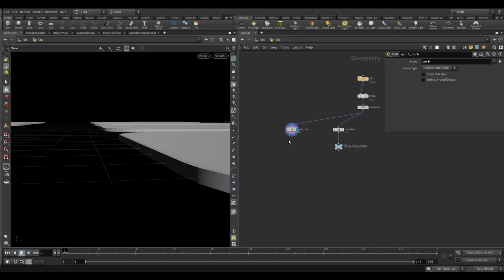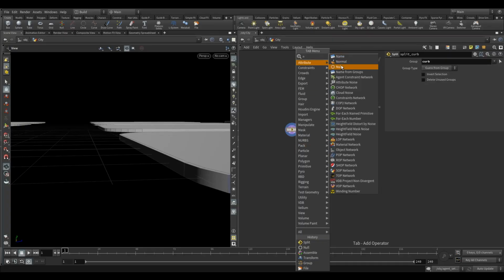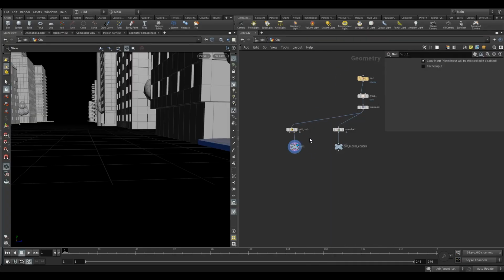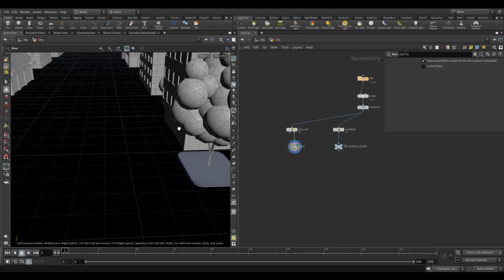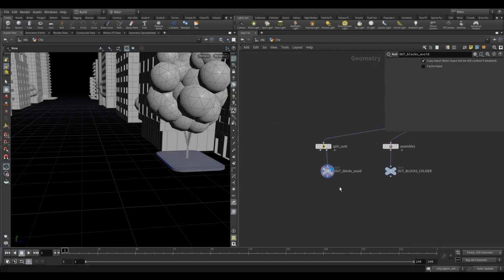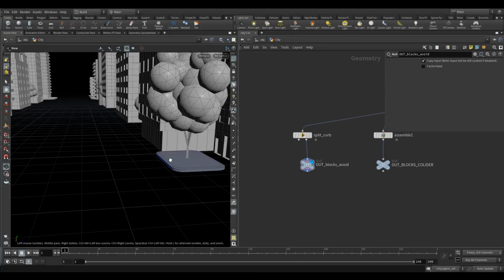Okay, and then out here, if I drop another null, so here I've just got the blocks, right? And then I'm going to call this out blocks avoid, right?